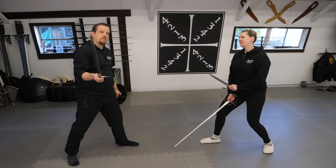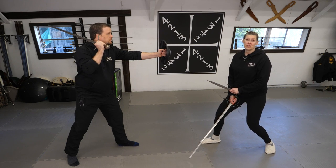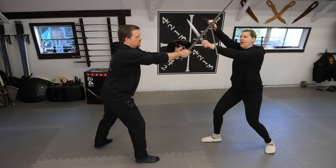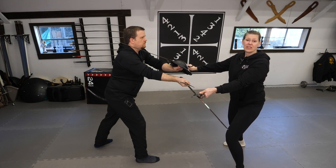Now we're going to look at how those weapons are the same and different when defending against a downward descending strike. As the downward descending strike comes in, I'm going to come up with both of my weapons at the same time, trapping his sword with my dagger and bringing it aside so I can cut to his neck.